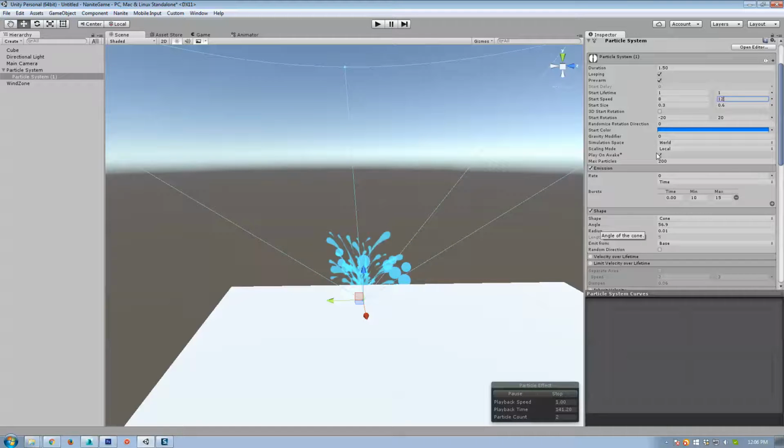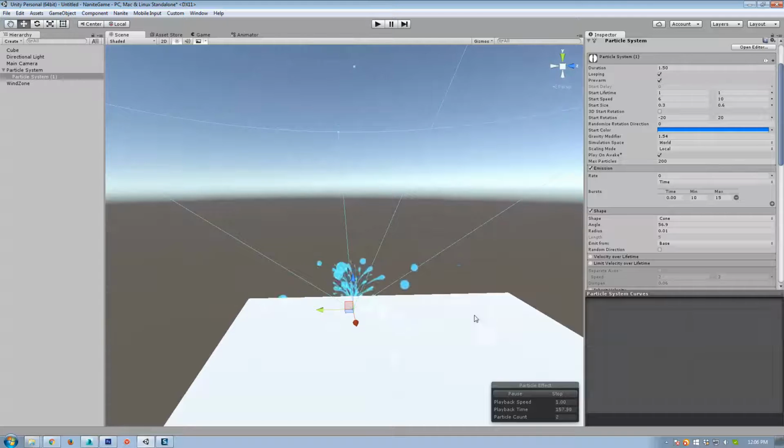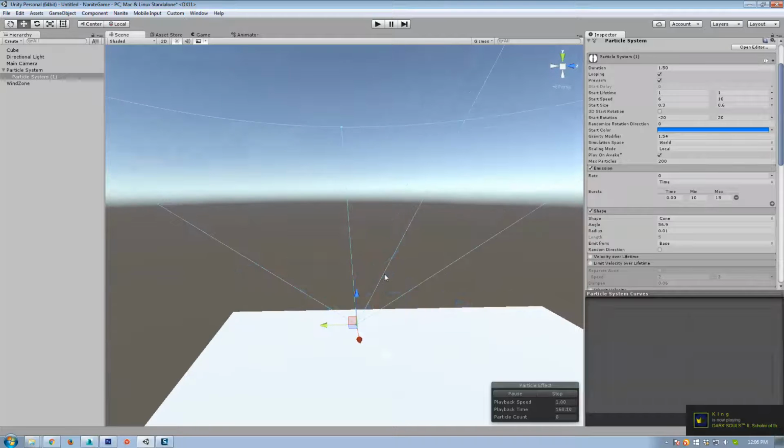I mean, I could also just do gravity as well. I could also increase gravity if I wanted to. And then I could have these things splash on the ground and hit and splash some more.